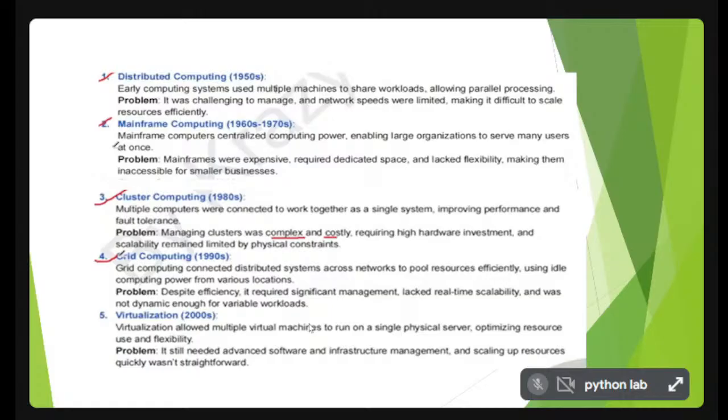Because of that reason, grid computing is there. Grid computing connects distributed systems across locations.